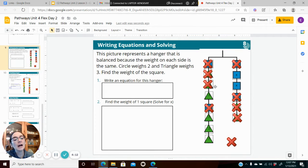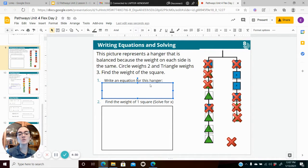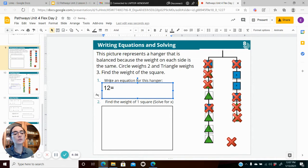Okay, so I know that each of these triangles is worth 3, so in these text boxes, I write 3 for each one of these triangles. The left side of this equation, if I add up my triangles, I have 3 plus 3 is 6, plus 3 more is 9, plus 3 more is 12. So 12 is going to be equal to, I have 2 squares on the other side, and we don't know how much the squares are worth, so we label those as x. I have 2 of those, so I have 2x. And now, that's my equation.